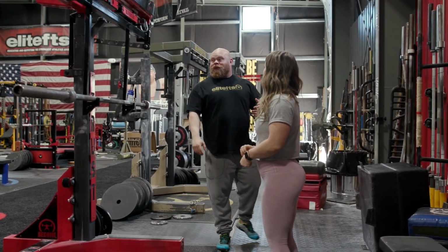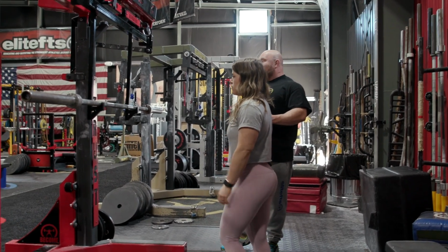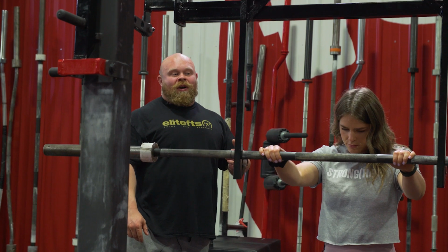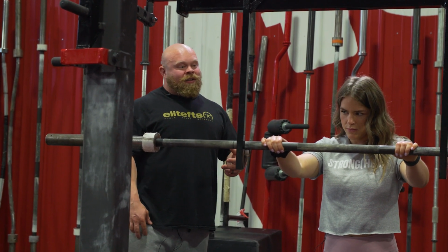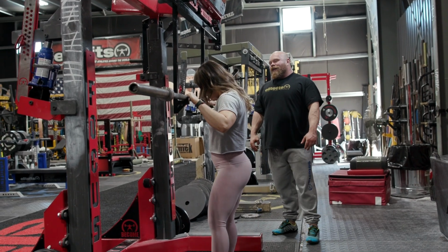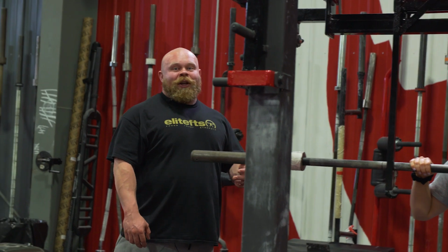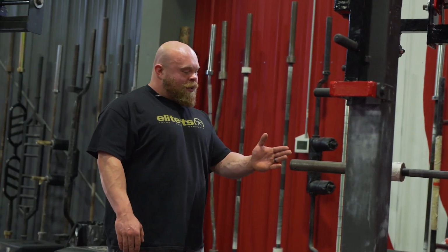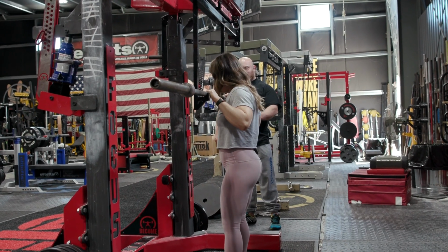So when you're actually setting up to squat, something else that's very important is making sure that your feet are under the bar. Because you aren't walking out the bar, where your feet start is where they need to be through the entire squat. So what I always like lifters to do is set up by putting their feet under the bar first. You want to make sure that your midfoot is directly under the bar, so we'd have Miana scoot her feet forward about half an inch.